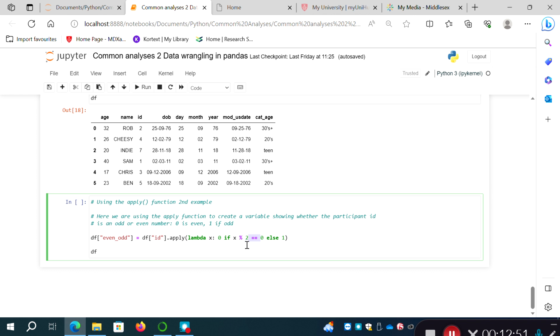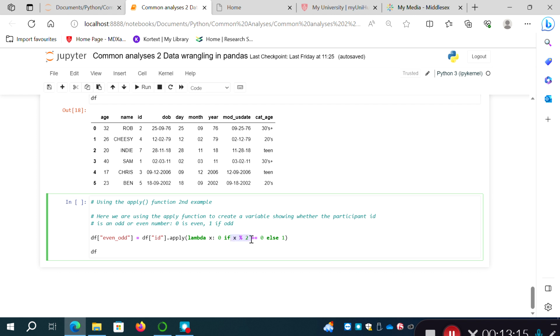So if we take any value from our ID and divide it by 2, if it comes back as 0, essentially that's telling us that it's even. The participant ID is even.